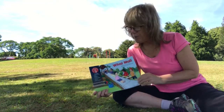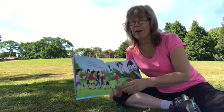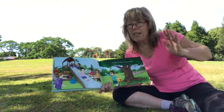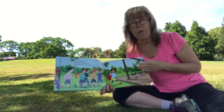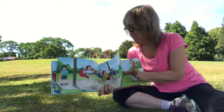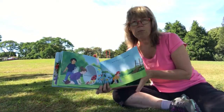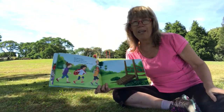Now behind me you can probably see a playground, and this one is focused specifically on playground play, and this one's got lots of words for the different parts of the playground, and then the directional words about pikiake for climbing up the slide, and heke ho for going down. It's got words for going forward and back on the swing, ki mua, ki muri, and many playgrounds that you can go to around the place have all these things. This one behind us has a tunnel as well, so you can do the actions for the tunnel, either sing the song or say the words, and of course a bridge, which you can pretty much make out of anything.